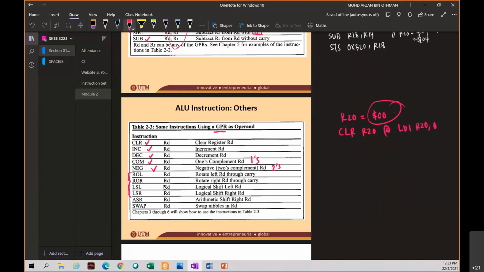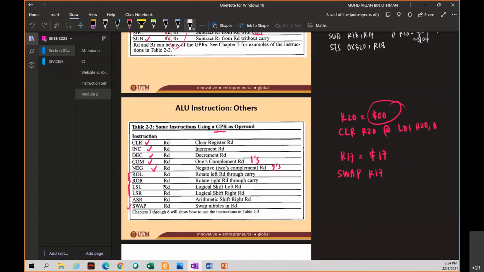And then we have SWAP. SWAP is actually to swap the nibbles in Rd. For example, R17 has the value 17. If you put SWAP R17, what happens to R17? The value of the low nibble and the high nibble will swap position.